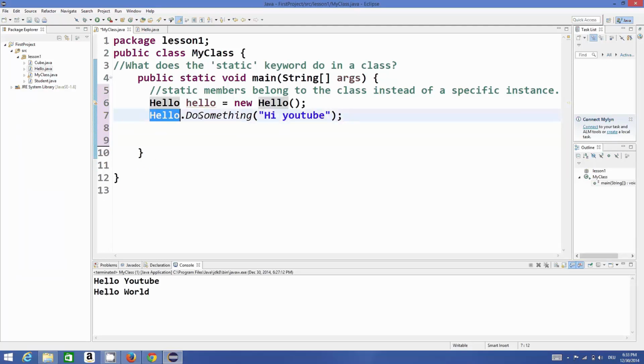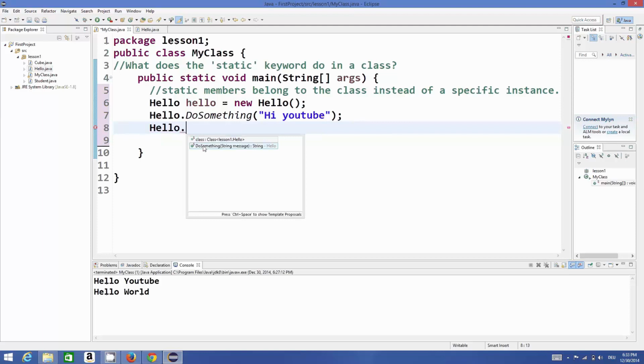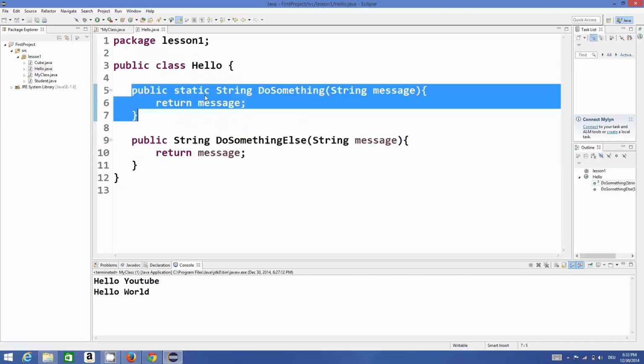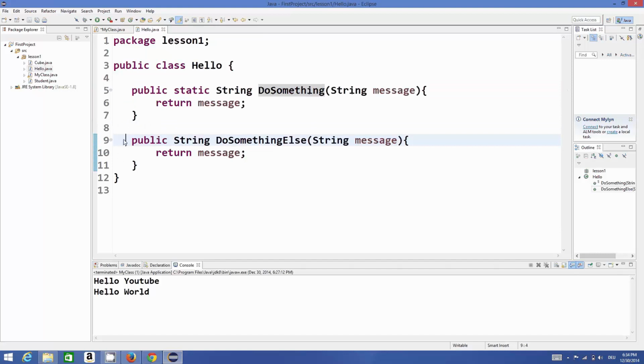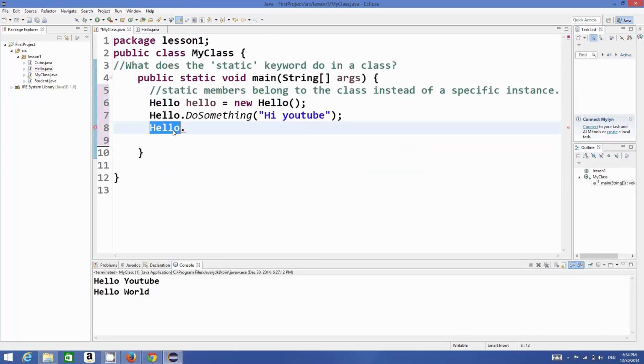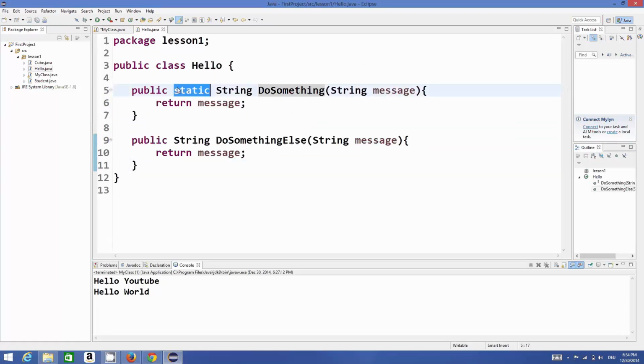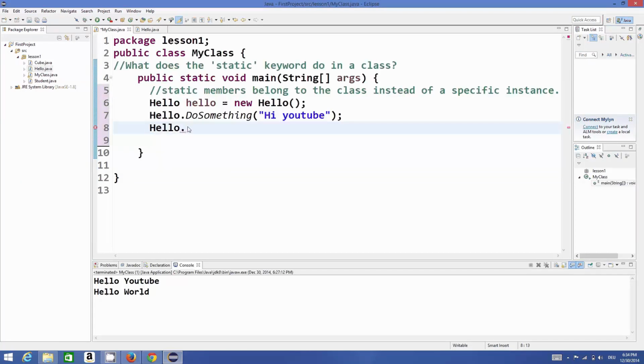But a non-static method, when you try to access it, Hello is my class name, and doSomethingElse is not available in this class, right. So this method cannot be accessed directly with the class name. But whenever you add static before your method name or variable name, it's accessed from the class itself.